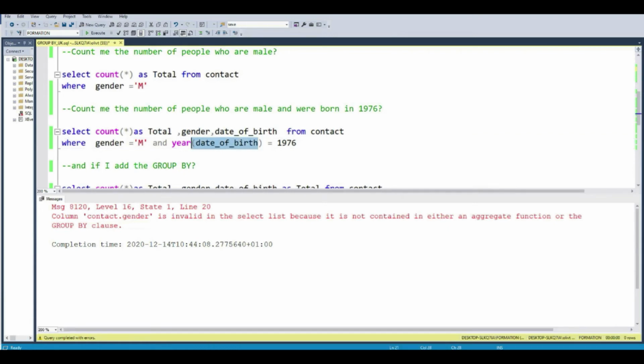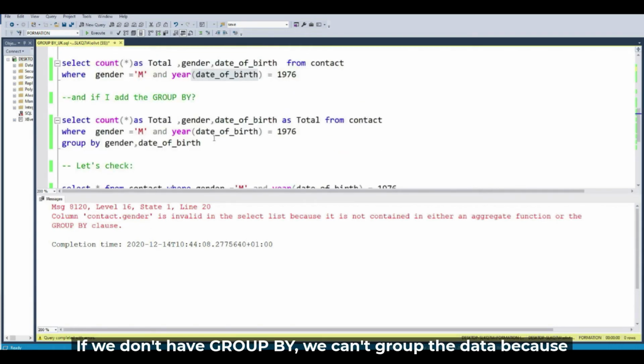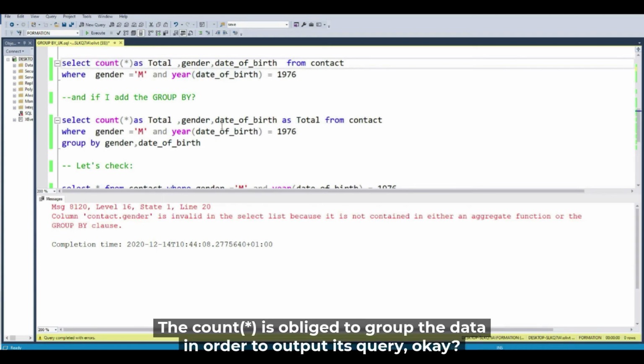If we don't have the group by, we cannot group the data, because we call an aggregation function here, the count. The count is obliged to group the data in order to output its query.